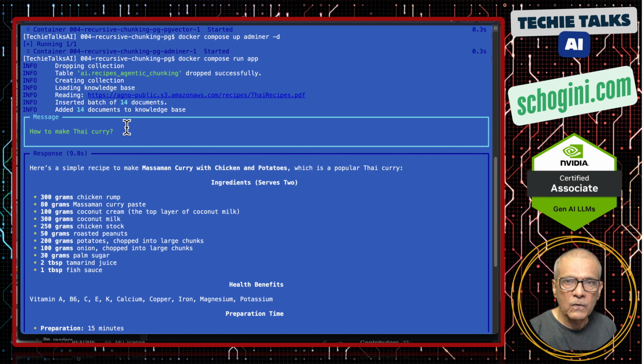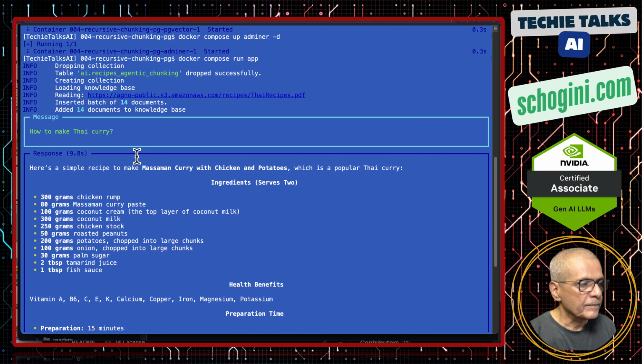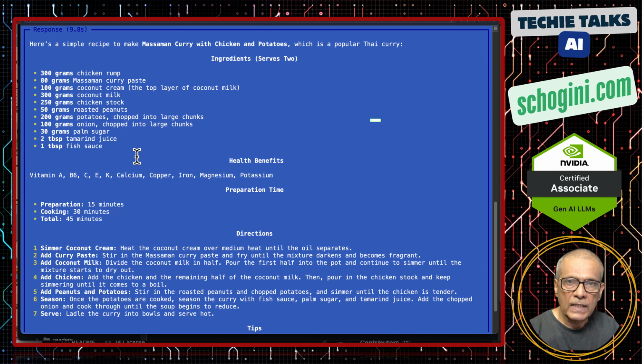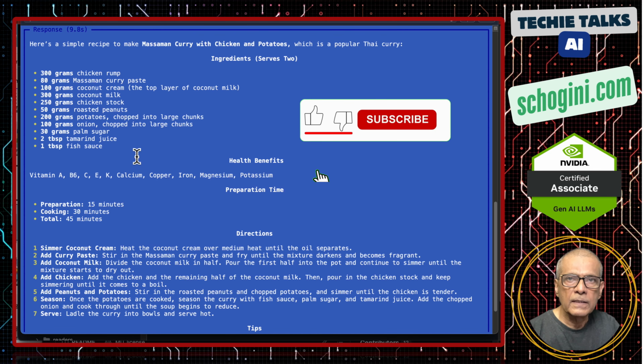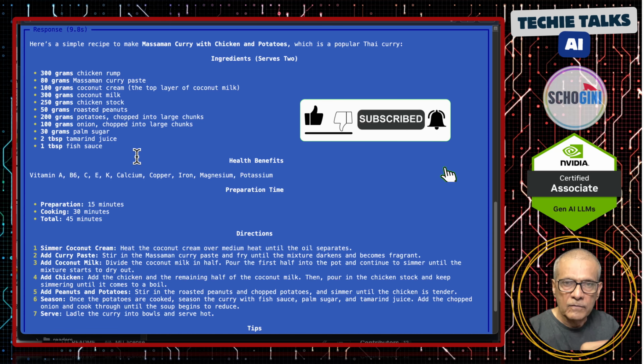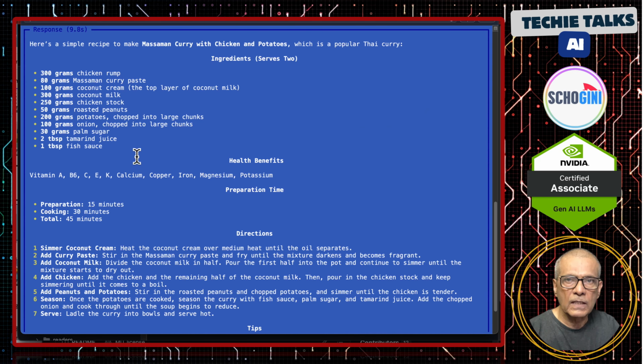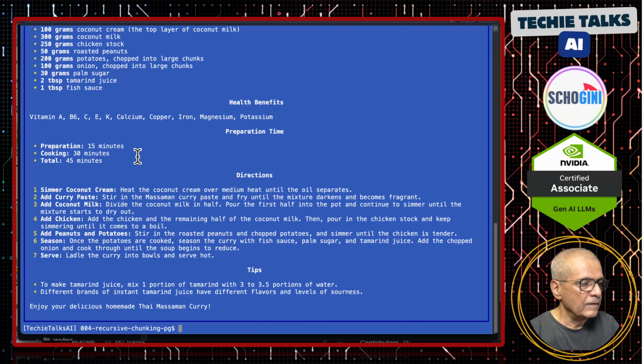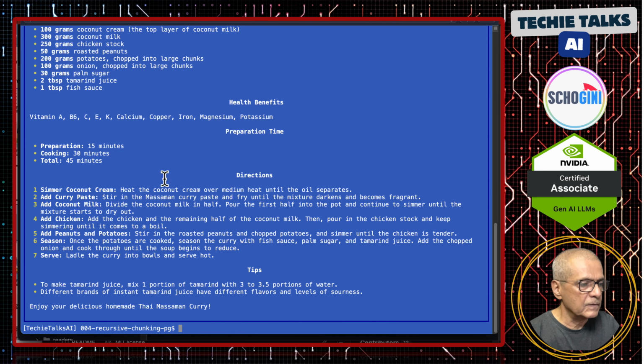Then find the closest similar chunks from the database. And then it sends the chunks and the query to the large language model. So to the large language model, we are not sending the vectors. We are only sending plain text of these chunks and the query. Here we have the response.